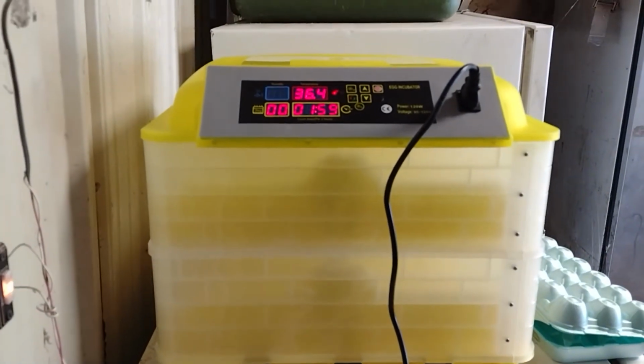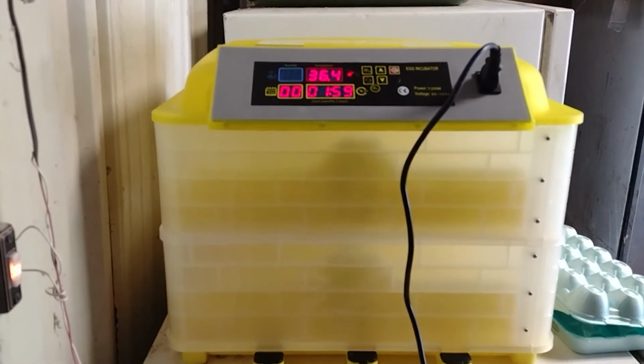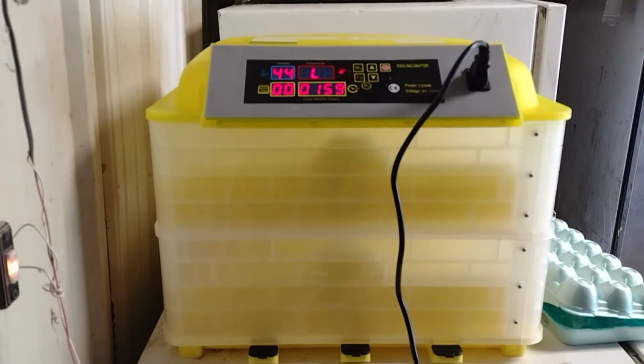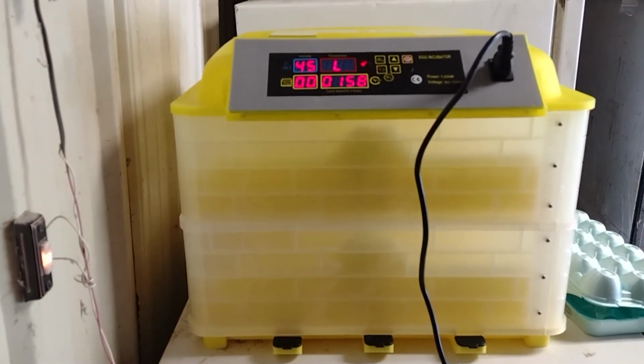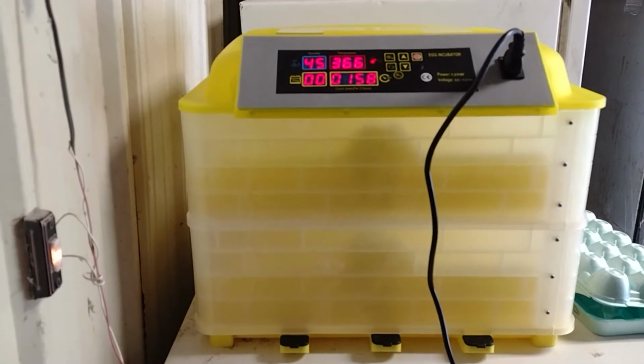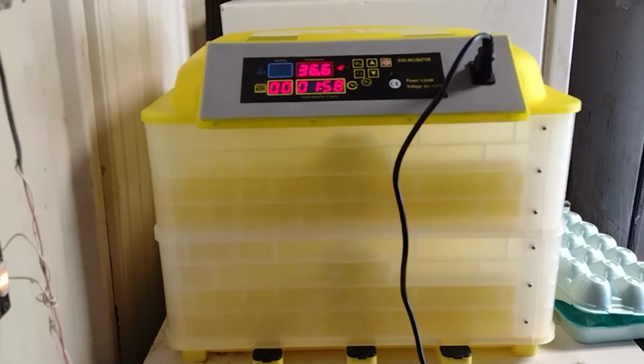And this is my first eggs to set. This is the naked neck silky, splash with the splash female silky. All right, well, I will keep you up on what happens.